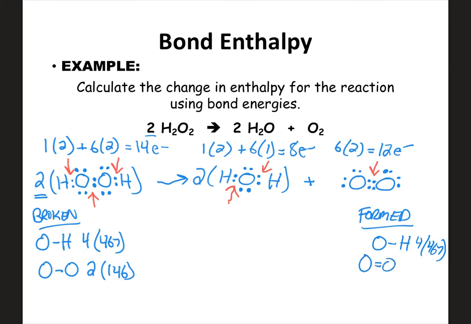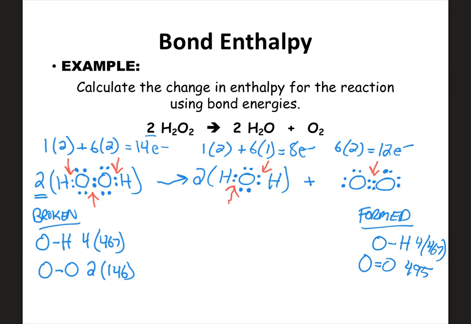All right, when I look that up on the list, it's going to be 495, and there's only one. There's only one oxygen in your equation, and there's only one of those actually on the right side, so that's the only one I need to list, so it's just 495. So there are no other bonds I need to form. I have all my broken, I have all my formed. Now I just need to make sure that I am adding them up.